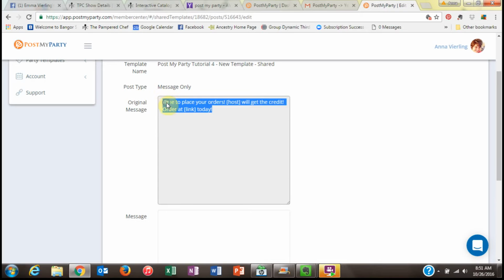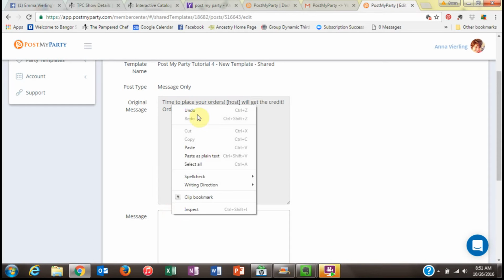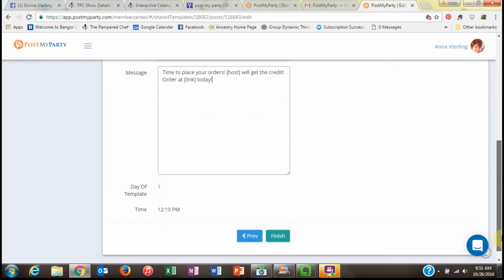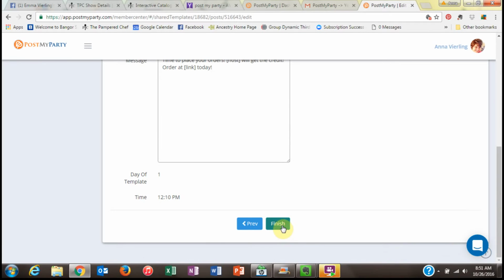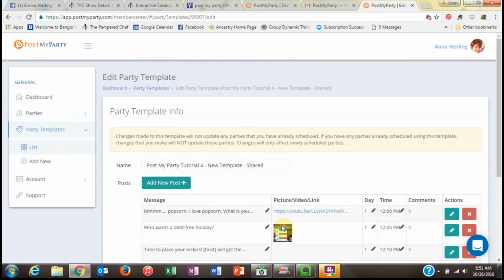So I want to just copy and paste this message because I want it, and it's going to do that. Okay, so this just has 3 different posts. So again, we're doing this pretty quick and pretty easy, but I wanted to show you how that was going to look. But you're going to go through each one of the posts, and again, that template has about 100 of them, so you're going to want to take some time.